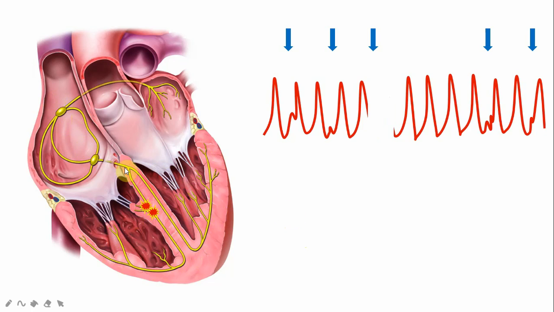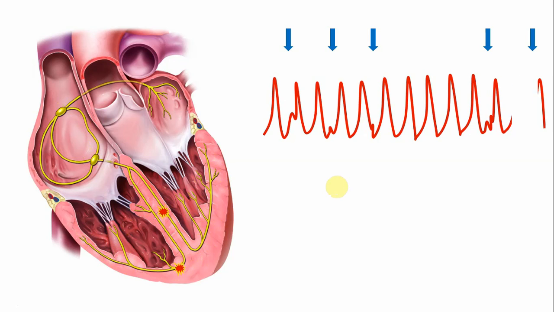So from this particular ECG, you know that the SA node is generating cardiac impulse, and the patient is having the P wave, and the SA node is generating cardiac impulse at a regular rate, probably about 60 beats per minute. But the ventricle is generating cardiac impulse at a much faster rate, and that is why there is atrioventricular dissociation. No relationship between the P wave and the QRS complex.